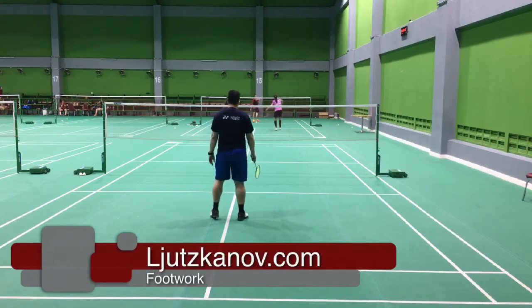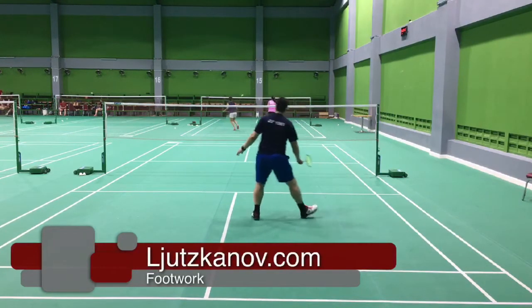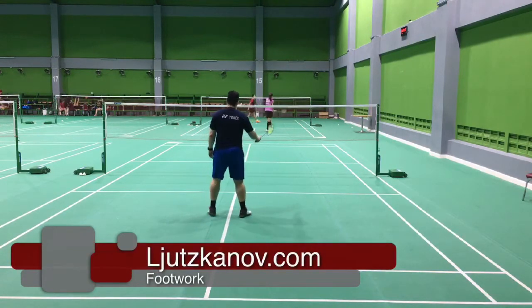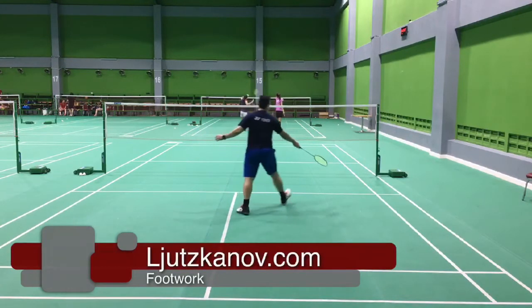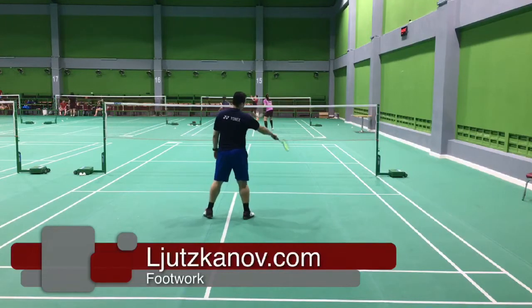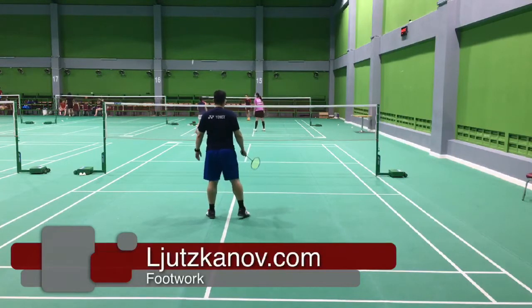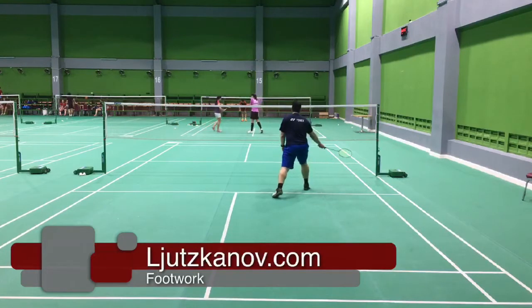So the footwork will look something like this. When I do a split, I make a push step, I make my stroke, I recover the position, and I split. Then immediately when I do something for the net, I will do, of course, a split. If it's something very nearby me, I will just do the same, a push step, then I'm going to recover and I'm going to split. One of the keys would be my last step becoming the jump for the different directions. And of course, if I have to cover the whole distance while being defensive and I split, I will have to do 1, 2, then I will have to recover.